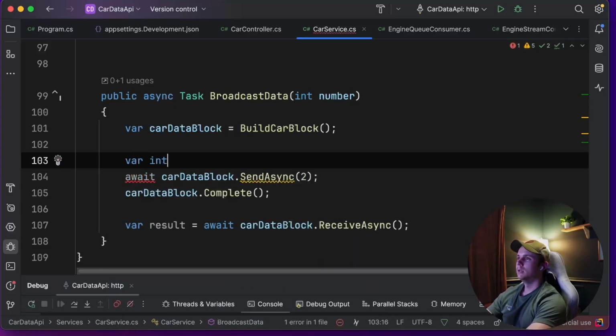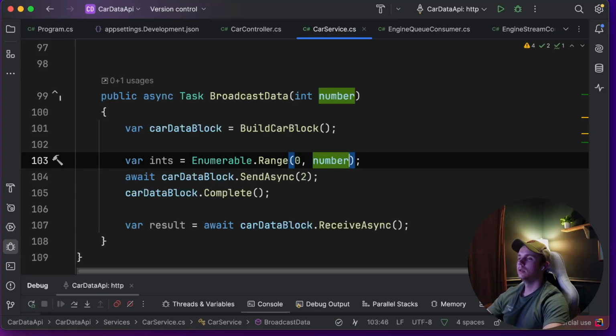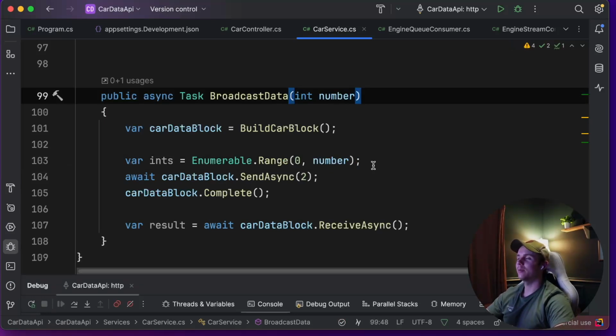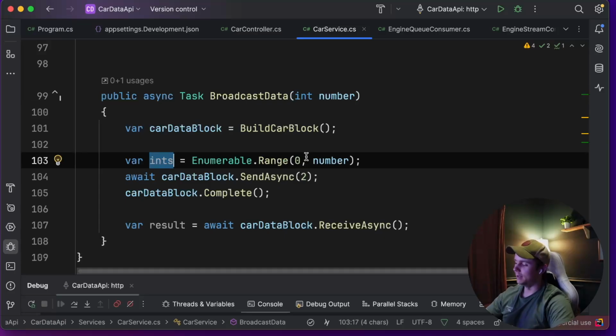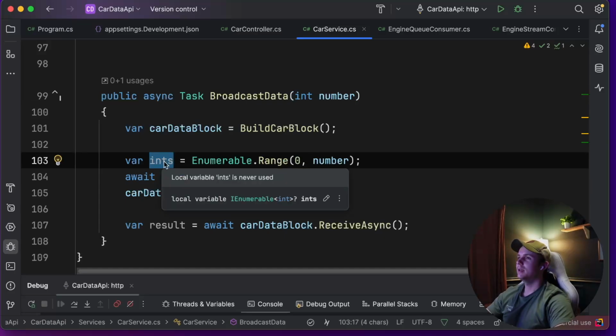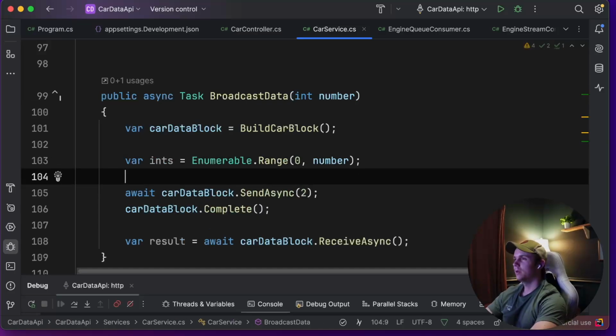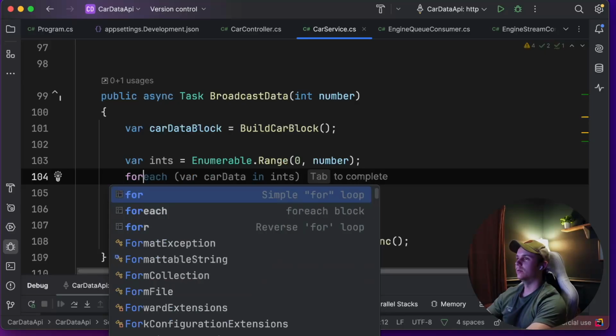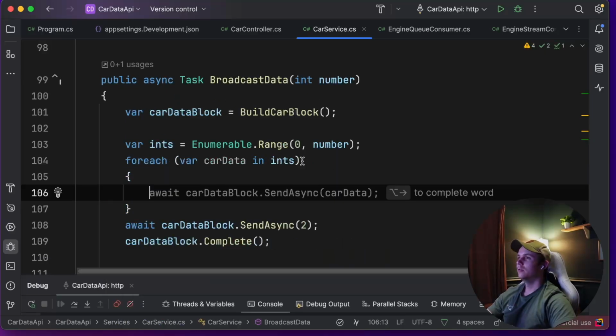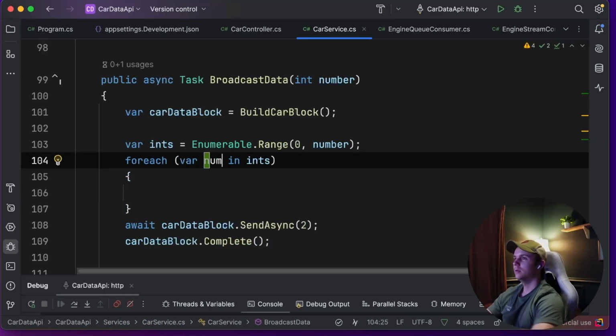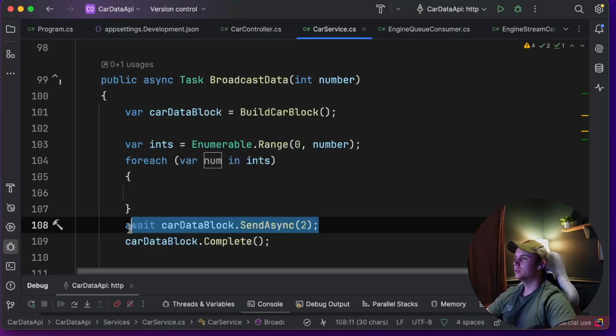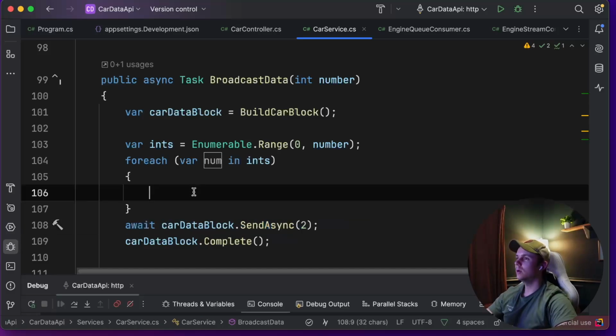Var ints is equal to... actually that works pretty well. We're going to define the top range for that list of ints. And what I want to do is a simple for each, and I'm going to push data through my pipeline.